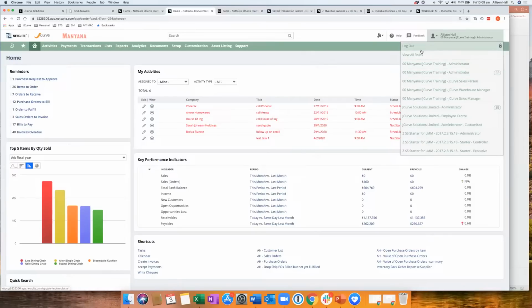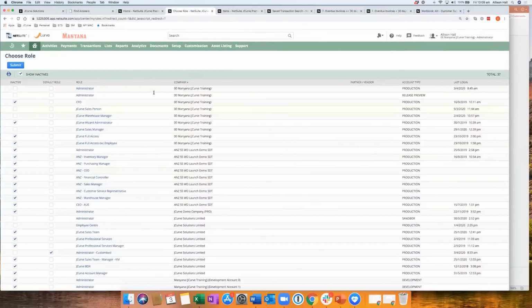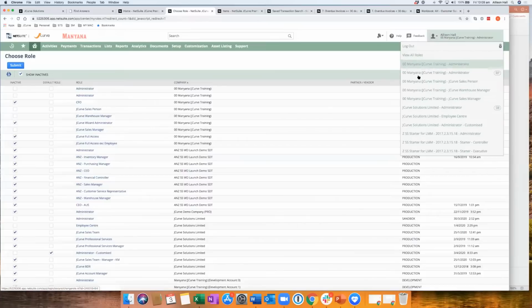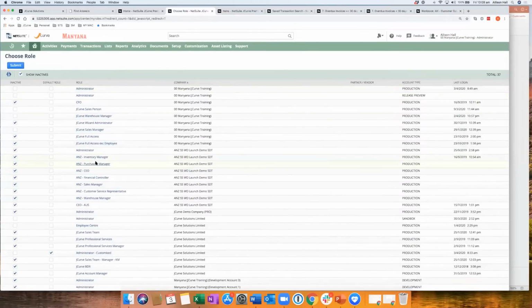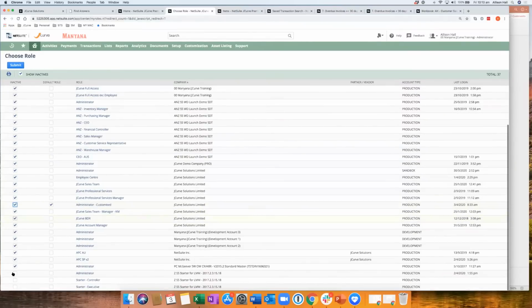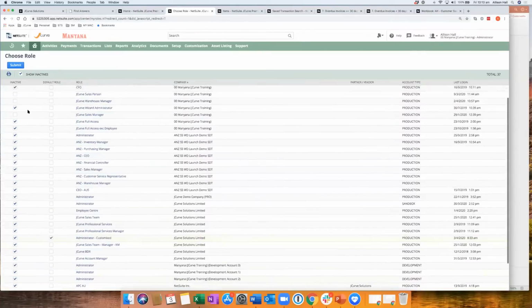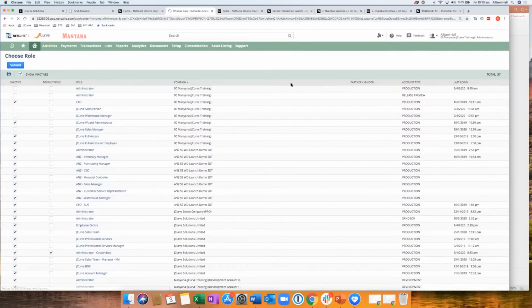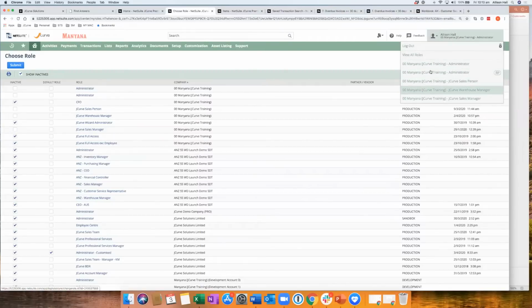Now, just bearing in mind that when you view all roles, you can also set certain roles to inactive. You can see I've got a lot more roles here, but I've just set the roles that I want to see to inactive, and basically unticked everything so that everything else is inactive. And that just gives me a short list of the ones that I want to see. I should have probably made some more inactive today. So for today's session, we're just looking at my Manana training account. And so I would typically set everything else to inactive. So if I go down and do that, and you'll see that when we submit that, you'll now just see that short list of roles appearing.